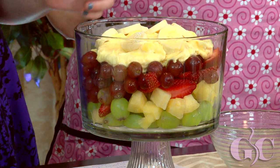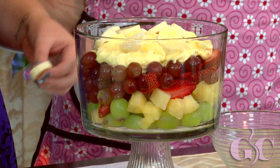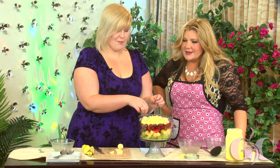Okay, top it off with those bananas! How simple is that? You can use any kind of fruit you like. We've got fat-free sour cream in here — you can use Greek yogurt too. That looks so pretty! You are an artist. Not only can you sing, you should get a show on the Food Network for sure. I don't cook, but I come in at the end and put bananas on top of everything.